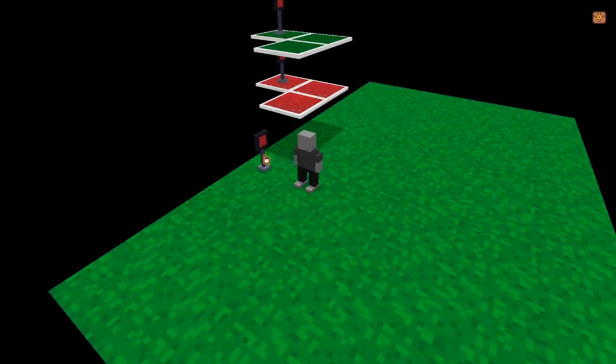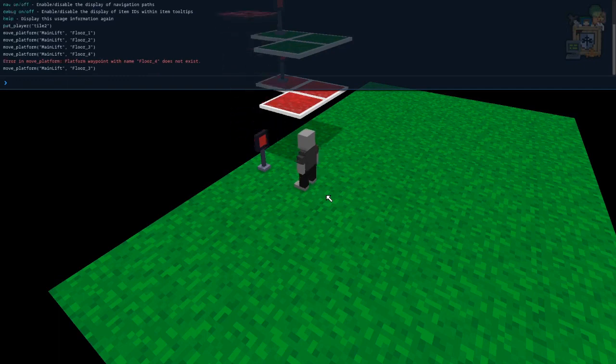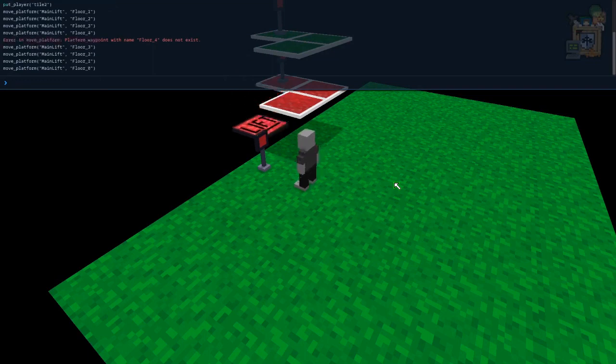Now that the elevator is on floor 4, we can call it down. Yep. And you can see how these scripts work. So each button effectively does this. If I was on floor 3 and I pressed the button, the lift would go up to that floor. If I was on floor 2 and I pressed the button, it would go down to that floor. If I was on floor 1, i.e. the red one, and I pressed the button, it would go down. And obviously floor 0, which I don't think I've typed, would be the ground floor.